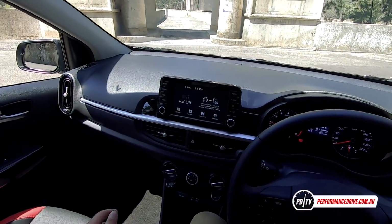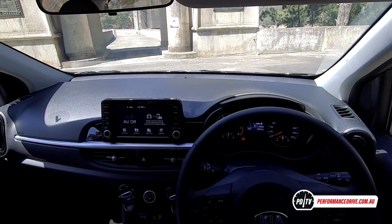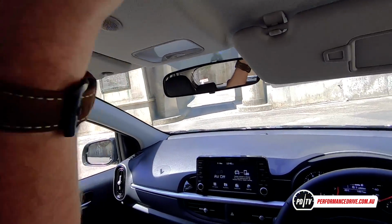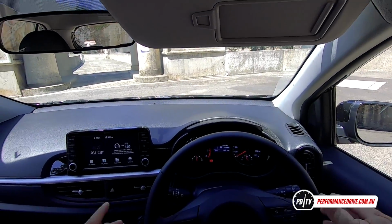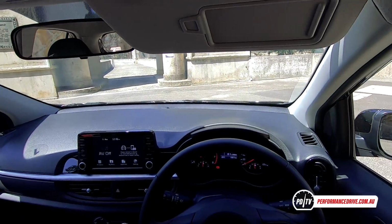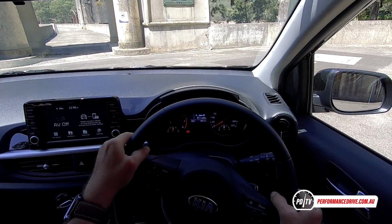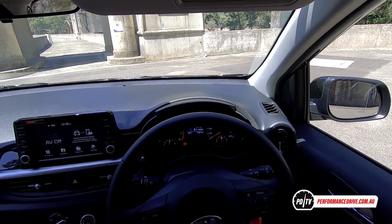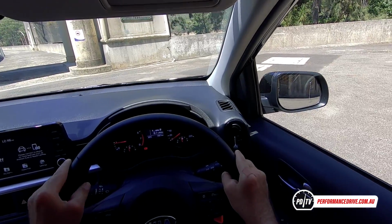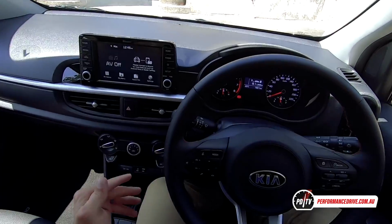In terms of space, this is a small car, it's a city car, so you can't expect too much there. But Kia has done well to optimize the space that's available. For example, I've got pretty good headroom actually. It's a quite narrow and tall cabin orientation, which provides good headroom for me. The only complaint that I have, although it's not really a complaint, is the driving position. The steering wheel is perfect, the seating is nice, exactly where I want to be, my eyesight and everything. Just the pedal placement is a bit too close. Obviously this is a compact car, so there's nowhere else for them to go.